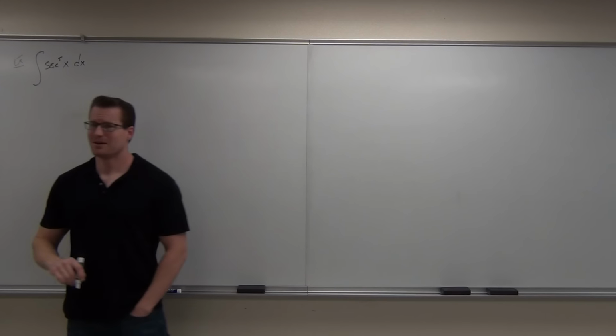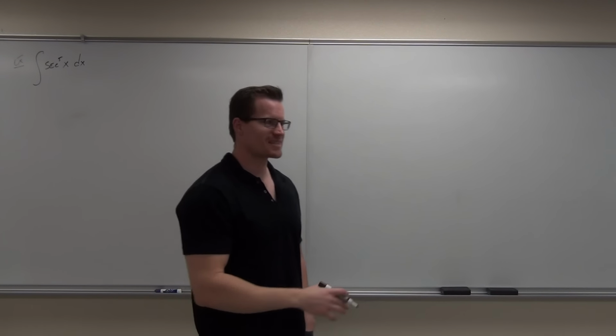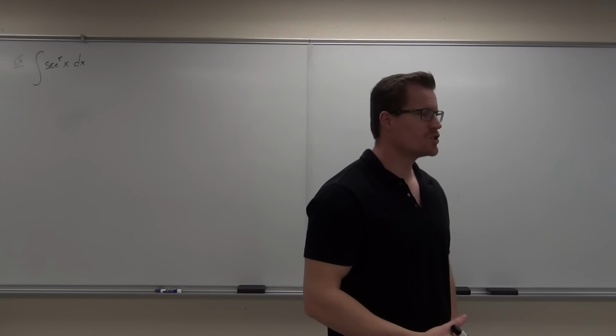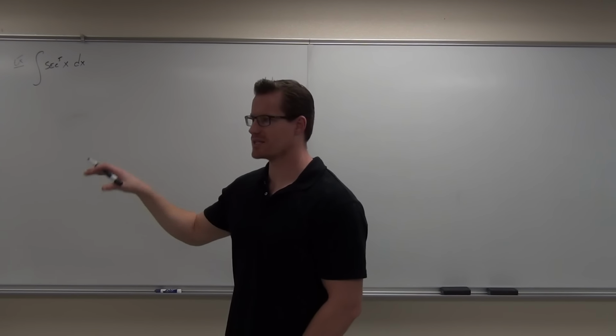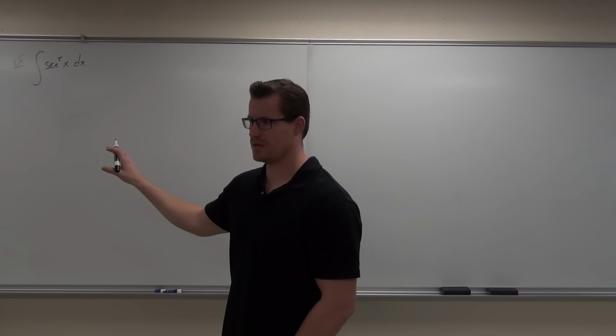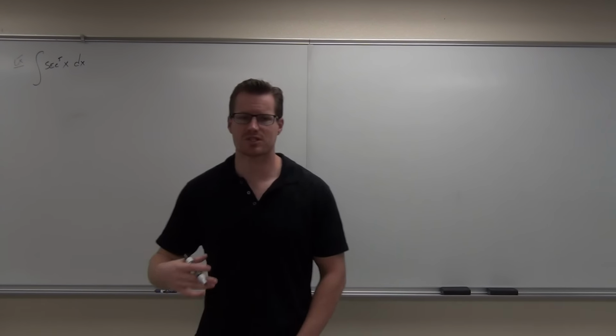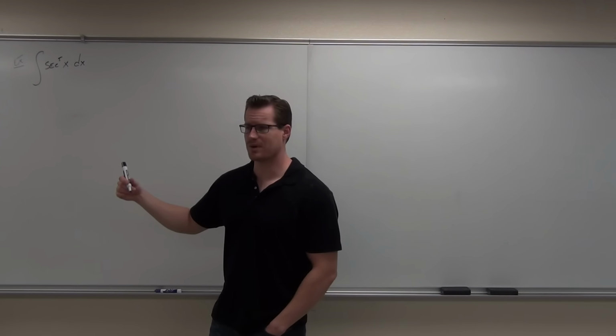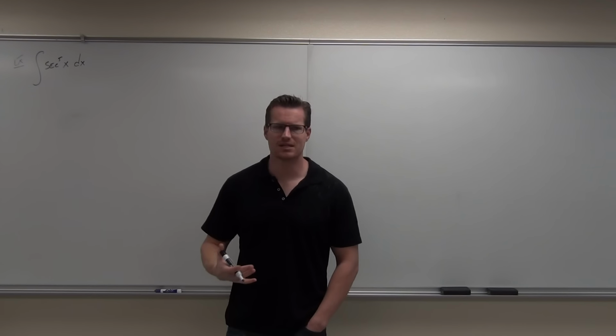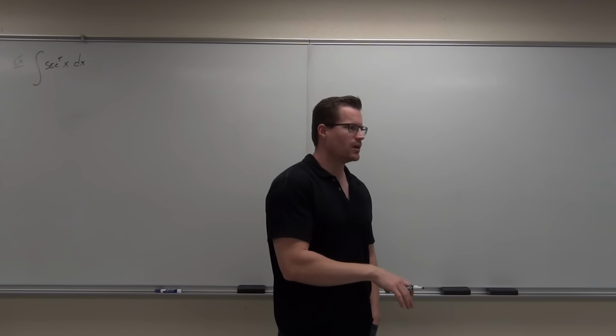If I did this, oh man, we get a problem, because that's not in my table. I can't do a substitution, because if I pick u equals secant x, the derivative is secant tangent. That doesn't appear again. So I can't do that. So we're going to have to find some other way to do these sort of problems. Secant to the 5th or secant to the 3rd power. I'm going to show you some techniques that we're going to get to a little bit later in section 7.2.